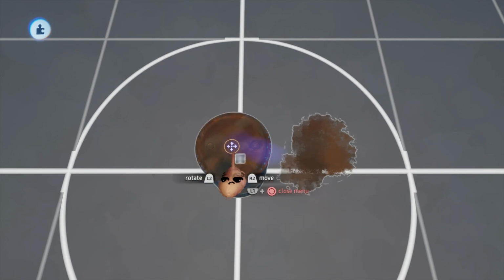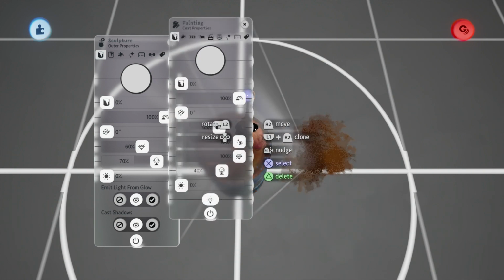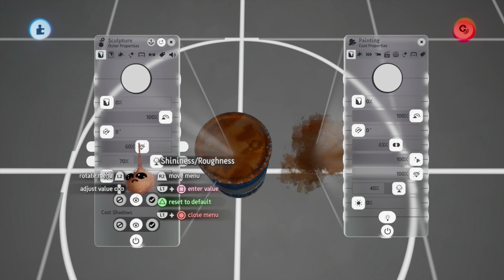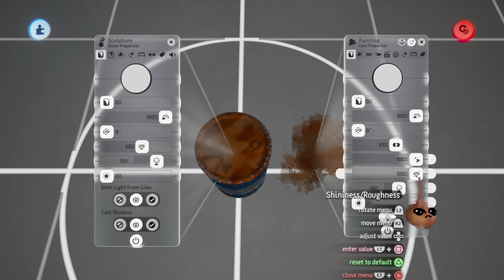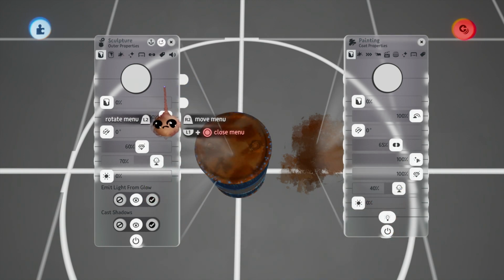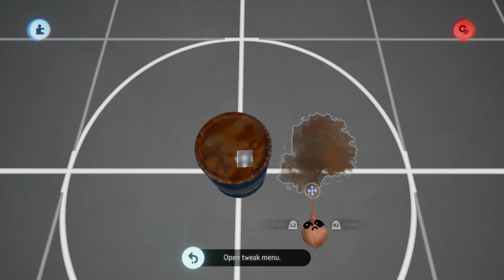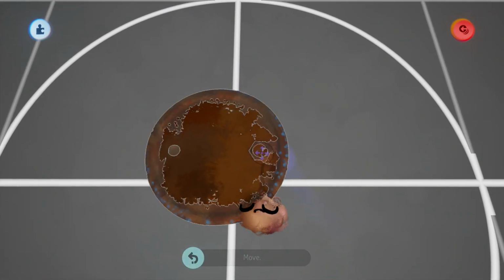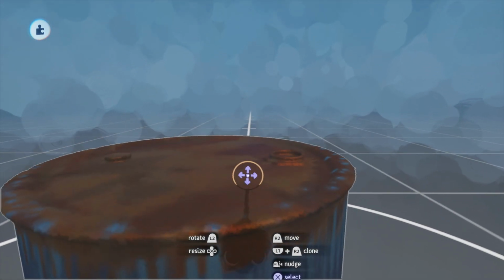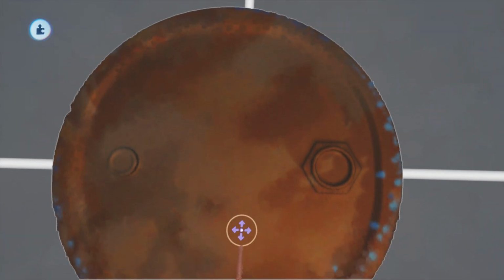Now let's look at some more ways to create surface texture effects using paintings or a second copy of a sculpt. Painting overlays are loaded with potential. You can give surfaces more than one material type this way. You can use glow to illuminate or lighten only certain parts of a sculpt. You can use transparency to create subsurface effects. The list is as long as all the possible combinations of sliders in the painting's tweak menu. In this case, I used a painting to make the rust colors on a shiny sculpt look dull, like real rust, while keeping the rest of the barrel shiny.